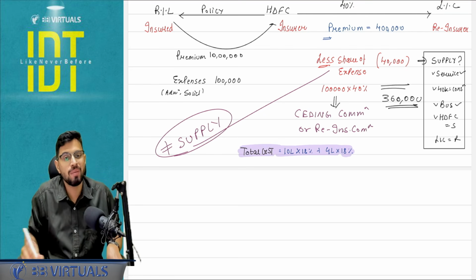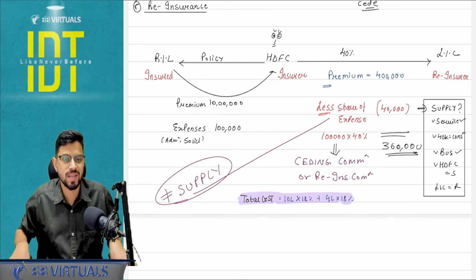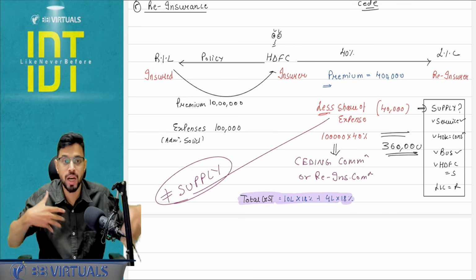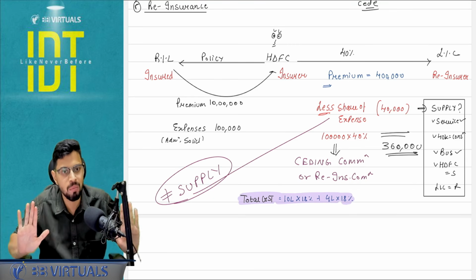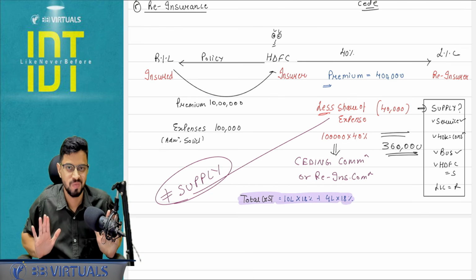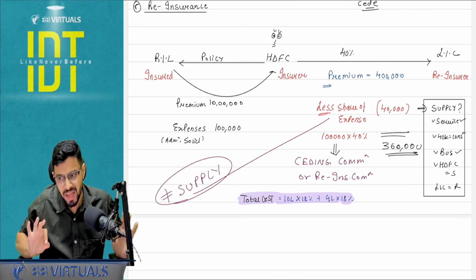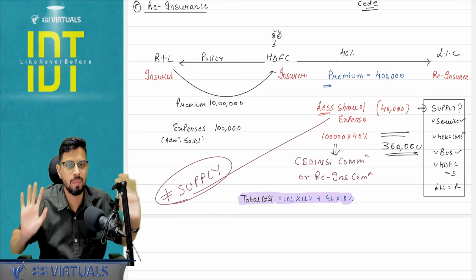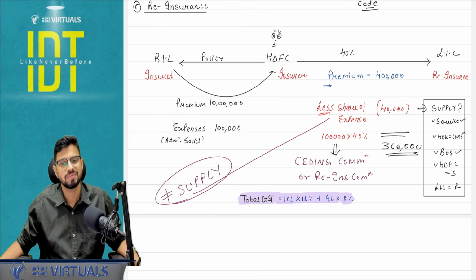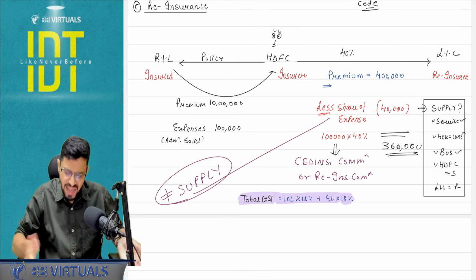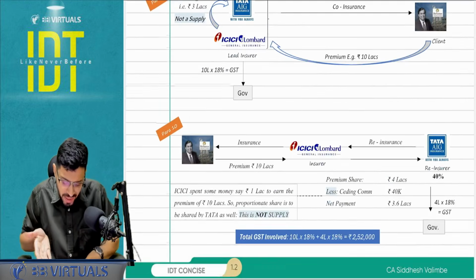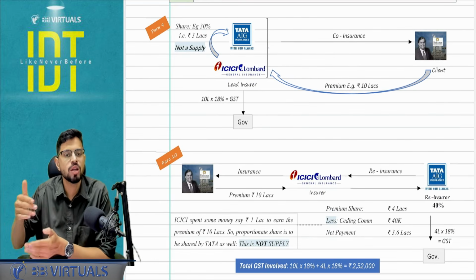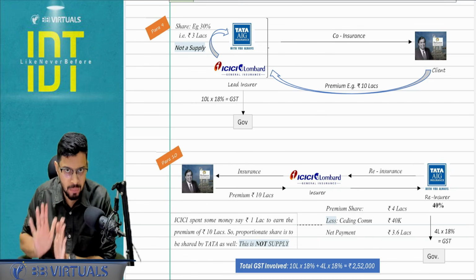Believe me, in the practice batch, when I ask these questions, people are clueless. Now, I'm not saying that we are doing anything separate. This is the bare minimum you are expected to do. This is the bare minimum a CA final student is expected to do today, seeing what the papers are asking. Exactly the same diagram I have given with proper examples and symbols in the book, but we framed it again in front of you, so it helps you to understand. I hope the purpose is fulfilled.